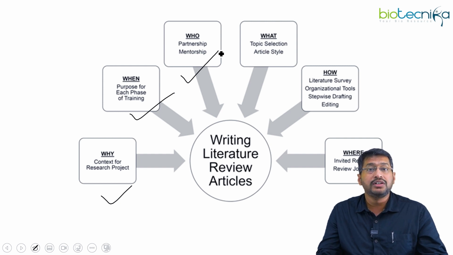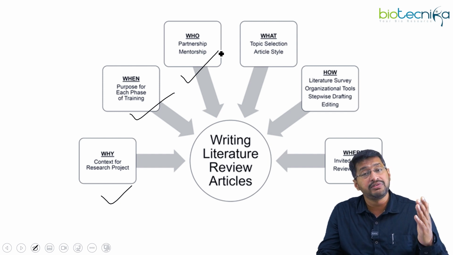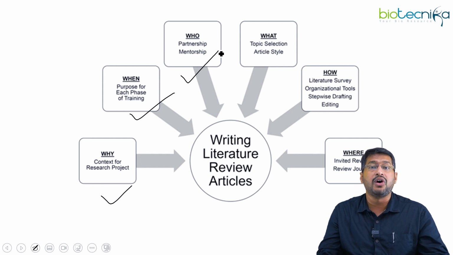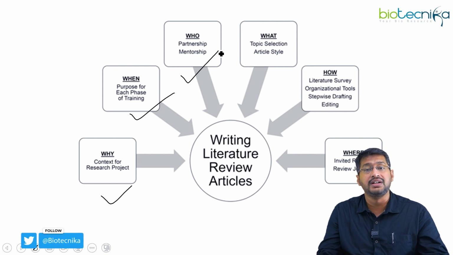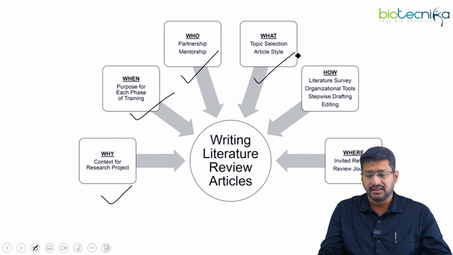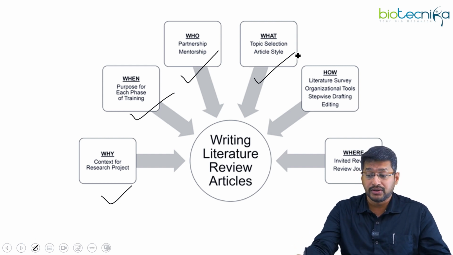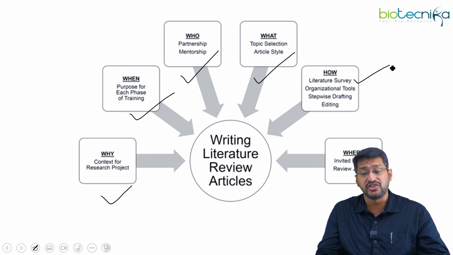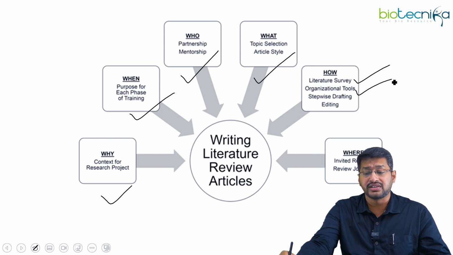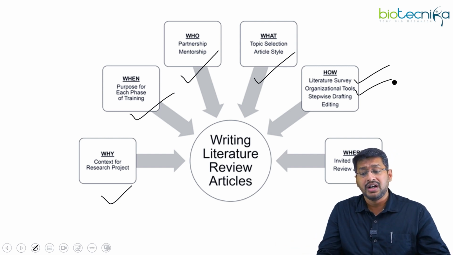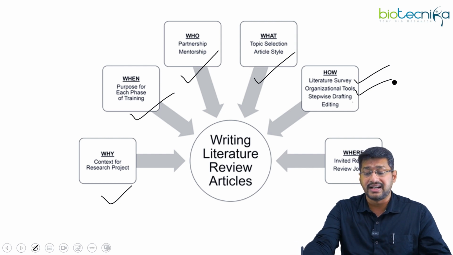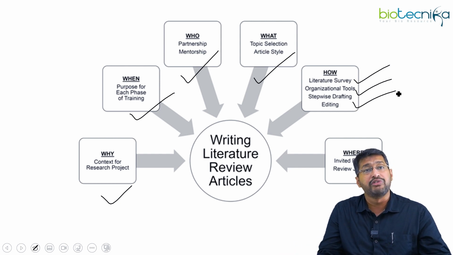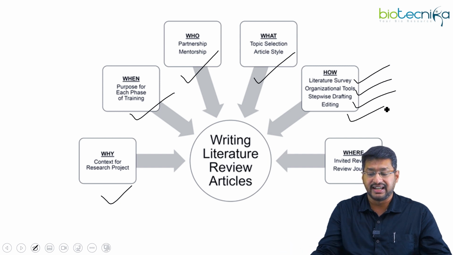Then what? The selection of the topic, and then the article style, because we'll make a separate video on the various kinds of articles available, and how you can approach the journal or the publisher to publish your article. Then how do I do it? I do it with a proper literature survey, or I can use various kinds of organizational tools, or I can start writing the draft in a stepwise manner, and very importantly, I start editing it.